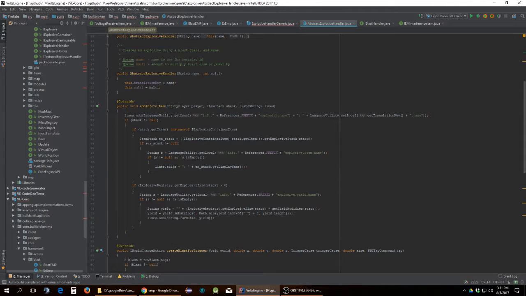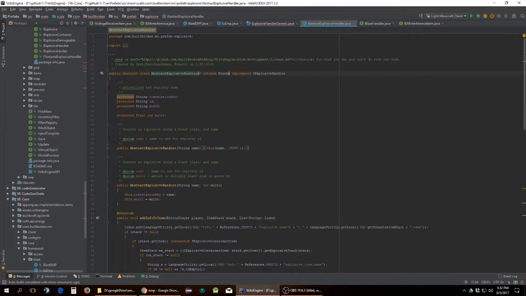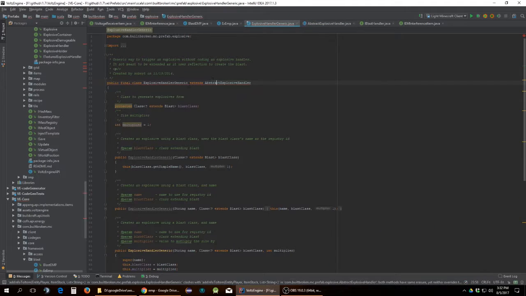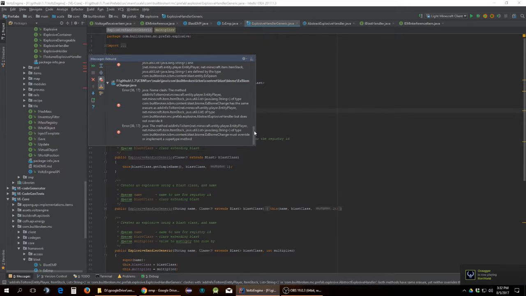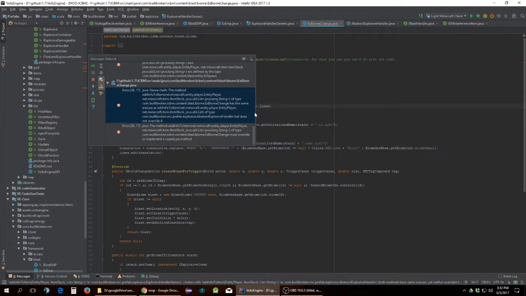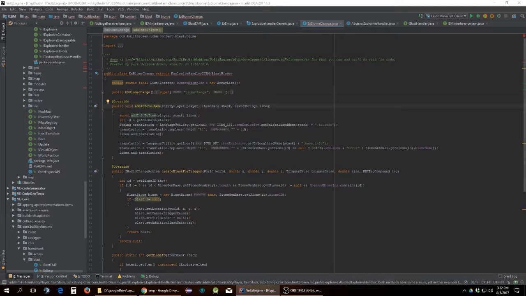There's something wrong. I blame generics. I really do. I think I have to go like this is blast. That's what this is. I fixed it. I hate generics so much. They're supposed to default to that by default, but they don't. And I guarantee like everything else that's broken is broken because of stupidity. Yep, this broke for the same reason.